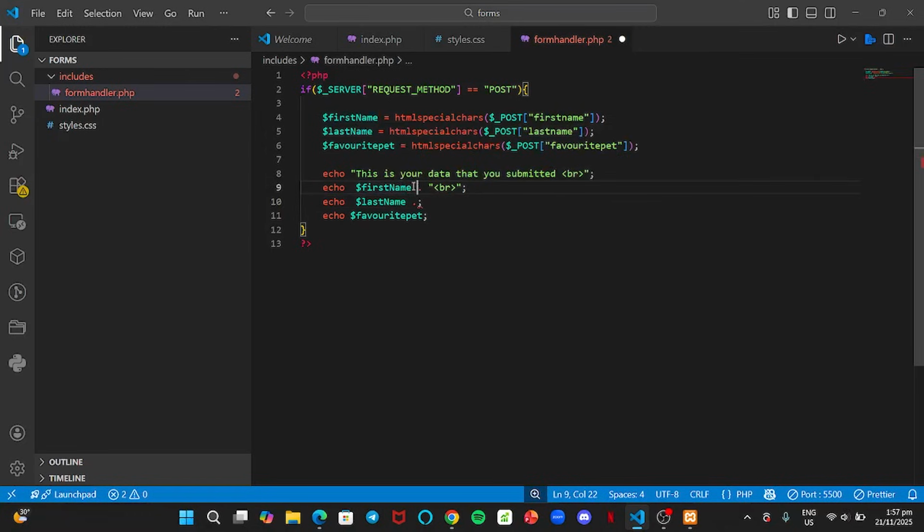I am trying to add the name of the variable to the break tag. But in PHP we don't use the plus, we just use the dot for string concatenation, unlike in JavaScript and other programming languages where we use the plus sign. Let me save it.